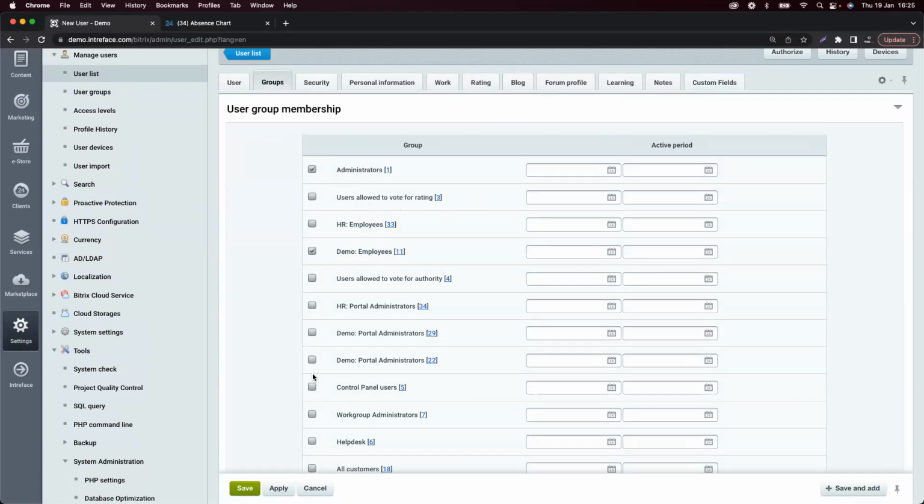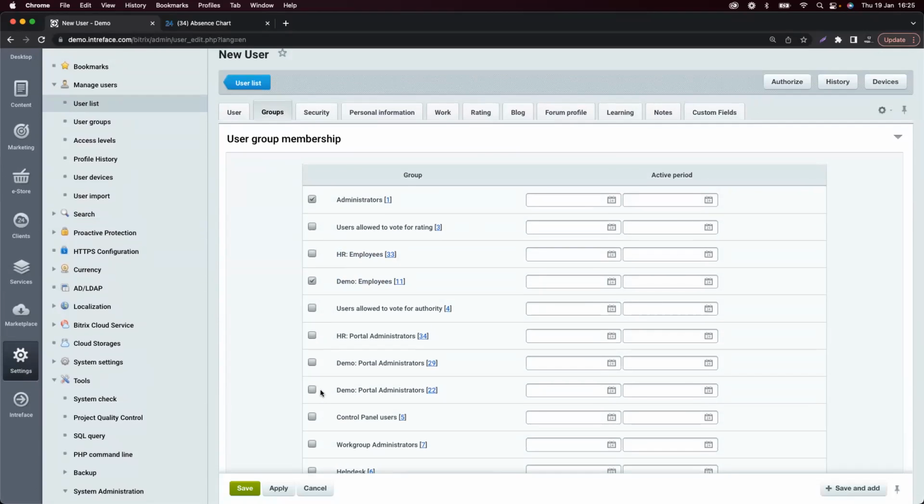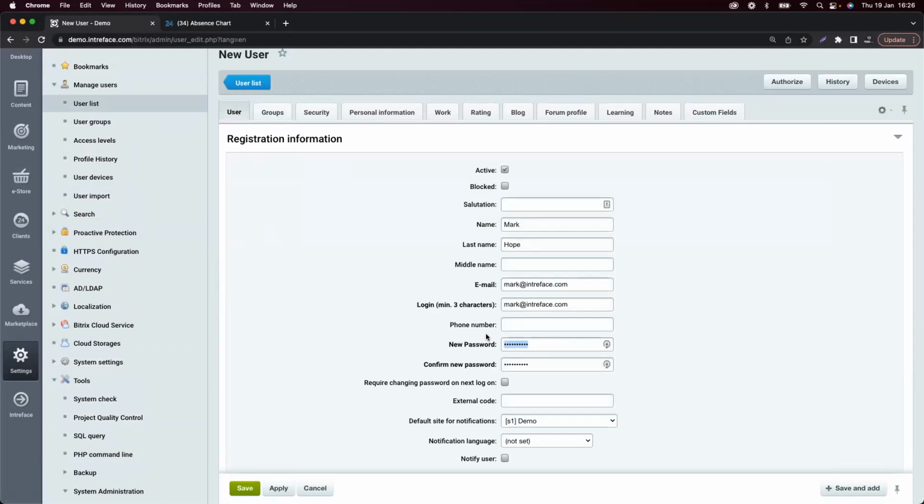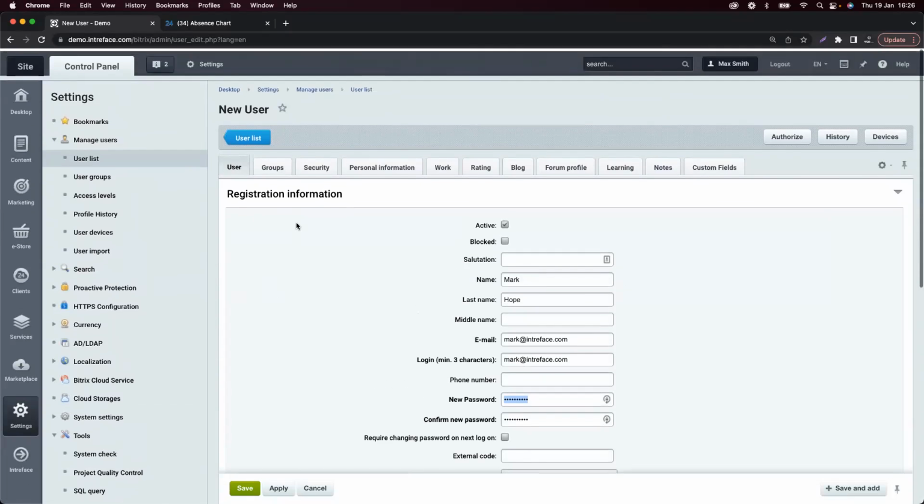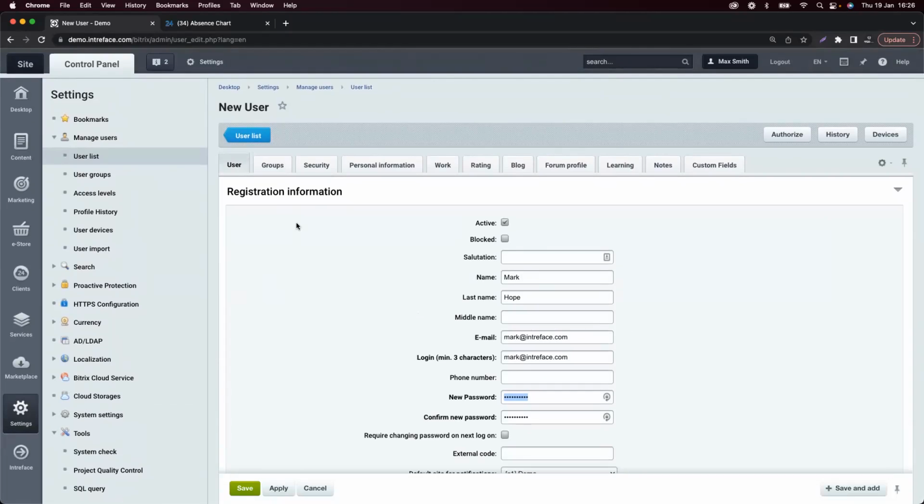And there are a whole range of different permissions that you have extra in the on-premise as well. Once you're happy with everything, click on save, good to go. Well, in the user tab, sorry, you would set that person's password. So you would then email that particular user when you're ready to, and then they can log in using the credentials that you set them in here. And that's how they don't get notified beforehand.